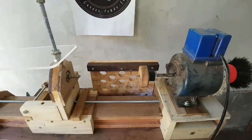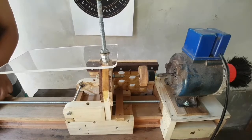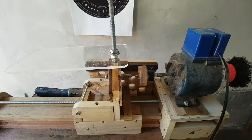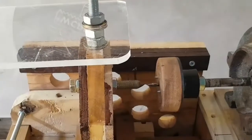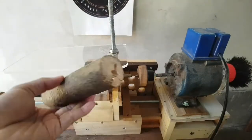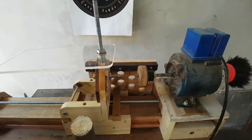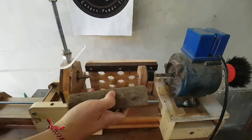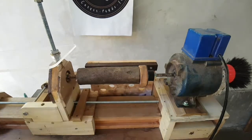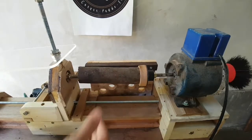So let's see next. I would like to set it. The left nut should meet with the right nail. That is like a measure. This setting is straight. Could you see it? It's straight. And I prepared a log for this review. So let's put it inside. Very easy and very simple. Okay, the log is not so straight, so it is a little bit curved.